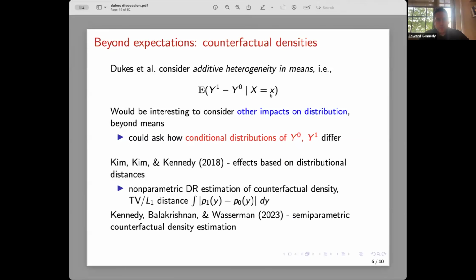So I've done some work with a few people in estimating counterfactual densities, which is an interesting problem. But everything we've done has been marginal, so not conditional on covariates. We did some L1 norm stuff, which you could imagine could come up in testing problems, but I think there are a lot of ways you could extend this and think about it more along the lines of heterogeneity, instead of as a summary of the distribution or the effect on the distribution.